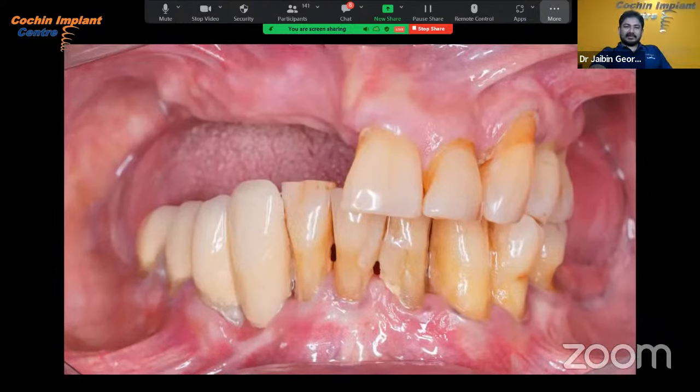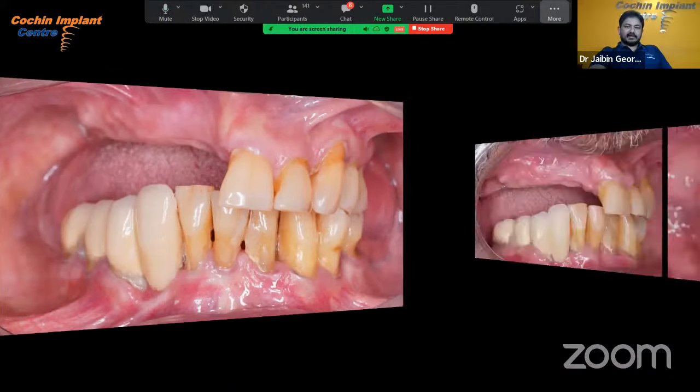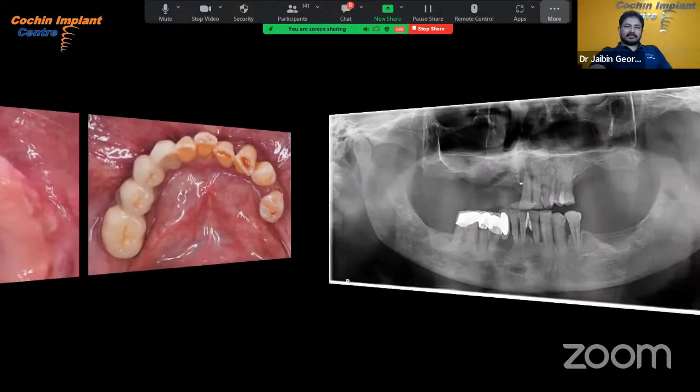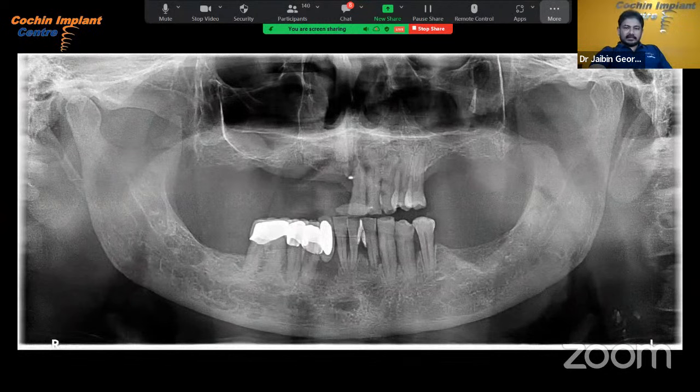This is a case where we did upper all on 6. This is the pre-op photograph of the case. This is the pre-op radiograph. You can see the maxillary sinus has come down. So we plan to tilt the implant like this on both sides. That is the all on 4, all on 6 technique, and load it immediately.